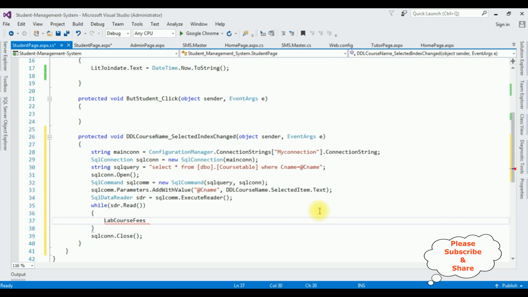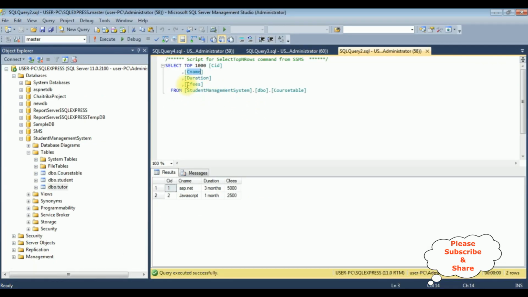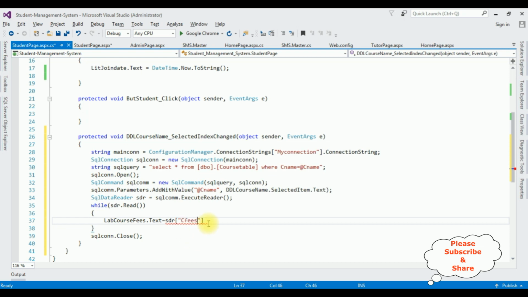LabCourseFees.Text is equal to sdr, between double quotes, and between these double quotes I am adding the column name, which is CFees, to get the selected course name fees, dot ToString method. That's it. We have added the functionality. When a student selects a particular course name, that course fees details will be displayed in this label course fees.